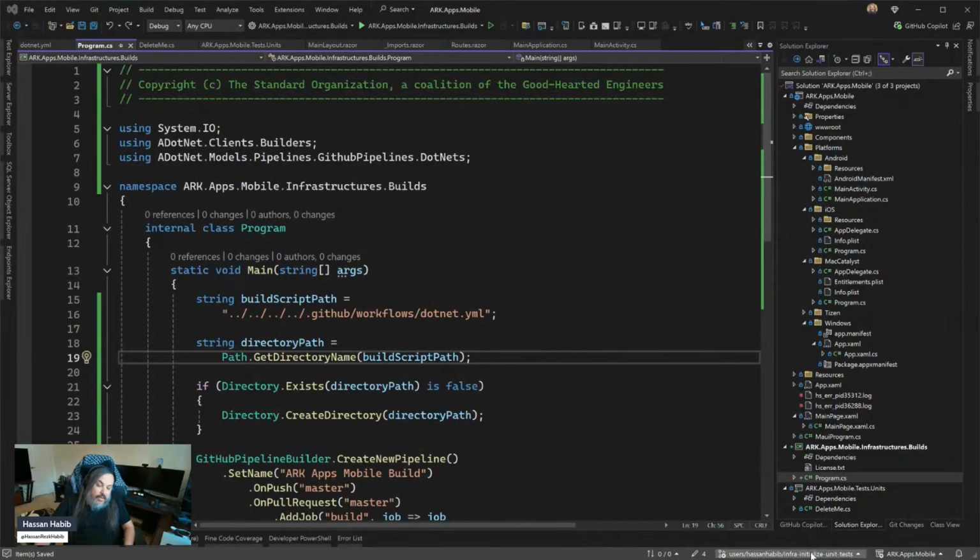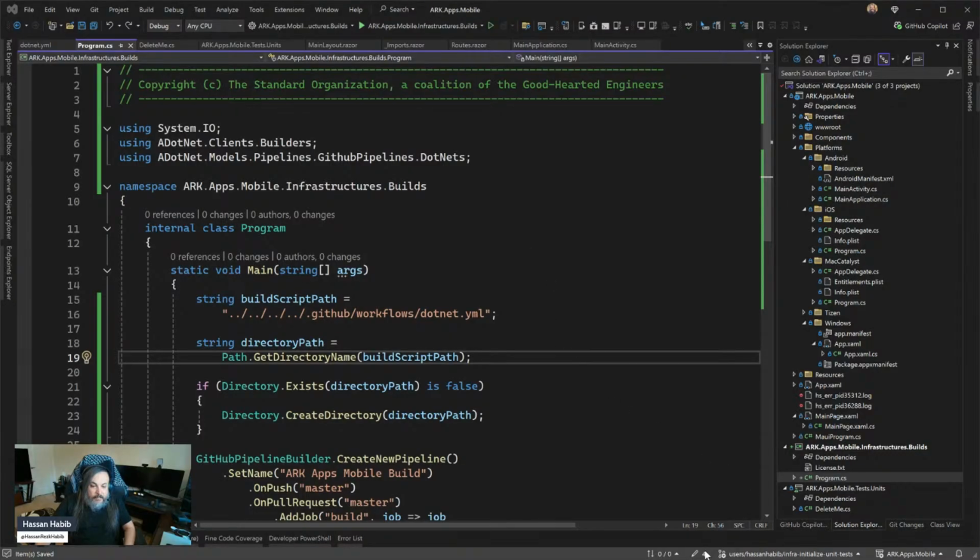Okay, so I did build that project. I forgot to take a new branch, right? I forgot to go to master main. Since I'm the only one working on that project right now, I think it's okay to branch off of the branch. So infra, build, initialize, right? I'm initializing the build project.